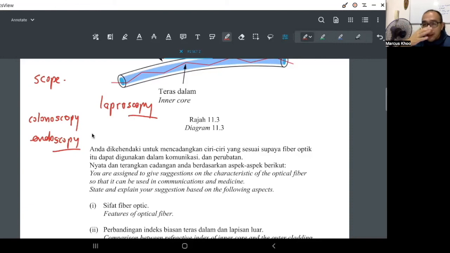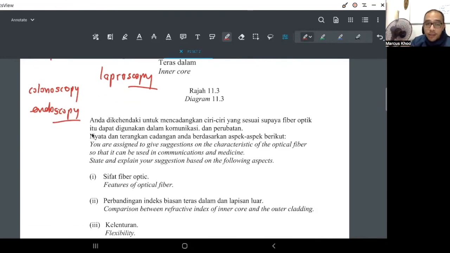Sorry, I'm not a medicine person, but I know this much. Nowadays there's no need to cut your stomach to take out the appendix. You can just do it with a small hole. It leaves a very, very small scar. At the end of it, there's a camera so you can see, and then you just cut from there.